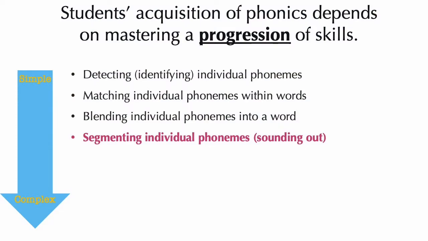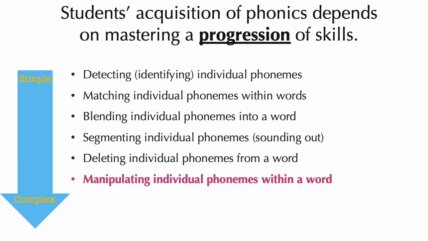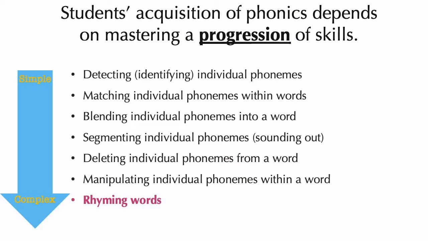Being able to delete an individual phoneme from a word is also an important skill. The student would need to drop a sound from a word and form a new word, such as deleting the s sound from sit and recognizing the word it. Manipulating individual phonemes within a word is the next skill — the student can move phonemes around or substitute a new phoneme after deleting one. For example, deleting the k sound in cat and substituting the m sound gives the word mat. The last and most complex skill in this progression is rhyming. As skilled readers, we think of rhyming as basic, but you need all the other skills in order to identify words that rhyme and words that don't.